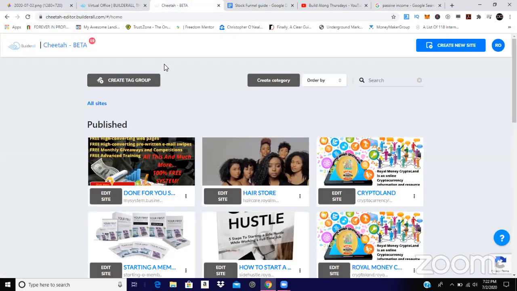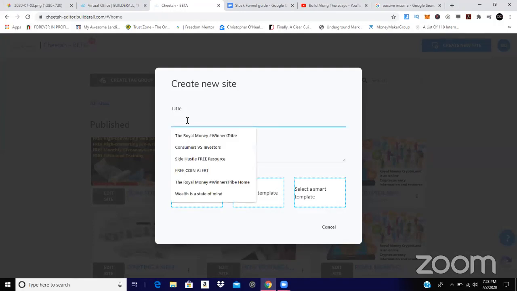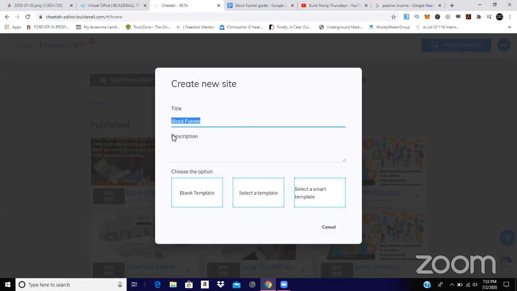And now we're going to actually put the first part of our template on here, just so I can know where I'm at. So what do we say? So, stock funnel. I'll change the name later. Probably something like super cool. Well, not super cool, I'm just saying something different. So we're just going to put that there, and we're going to start off with a blank template.